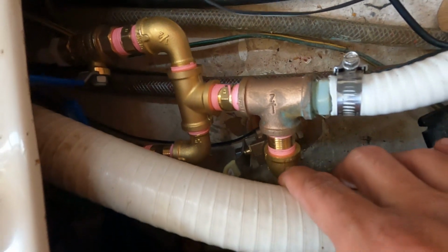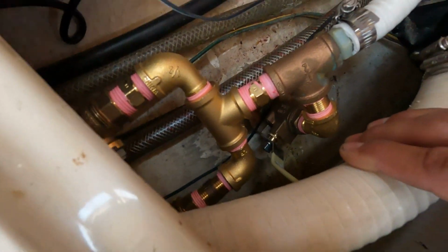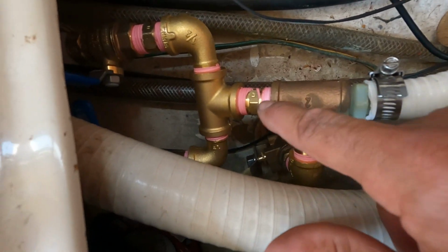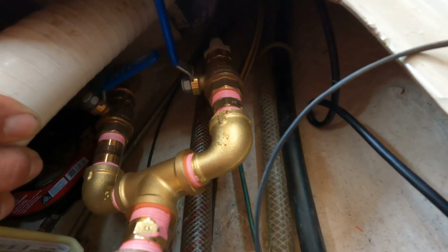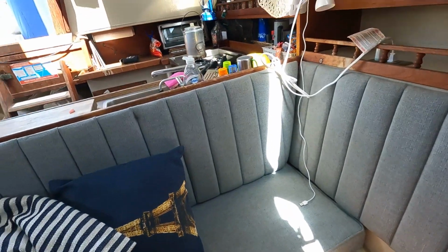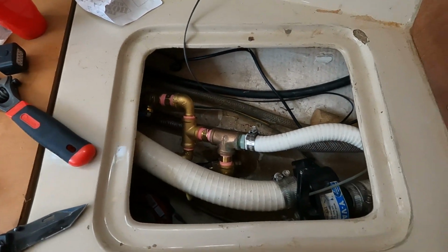So this here is the original seacock, and you can see the handle is the white handle there. It comes through the boat, comes up, and elbows off there to this T. The T goes to the head, and then this T goes to this T, and then I've got two more ball valves on those, so I could turn those off independently. This one is going to go to the raw water pump at the sink. And this other one is just auxiliary for now. So I've got other plans for that.